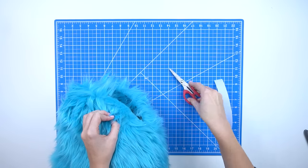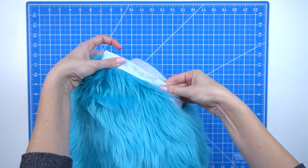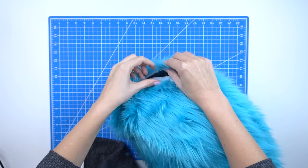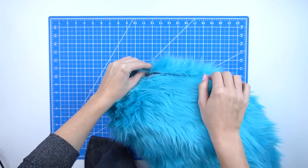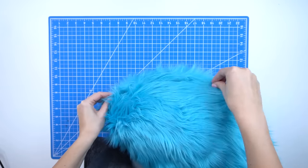Trim away the fur where the Velcro needs to be placed. Then you can hot glue it into place. Now the bottom of the tail can be closed and the long fur fibers will hide the join. This cover can be removed at any time and you can reuse the foam base for many different color tails.